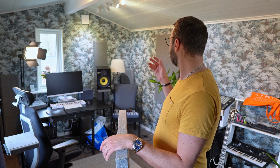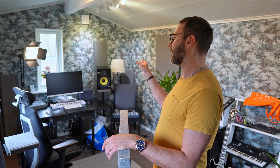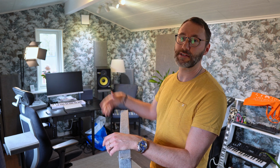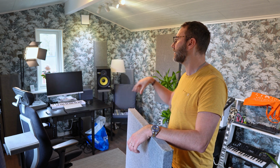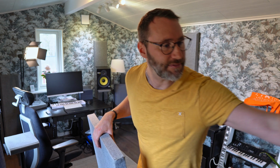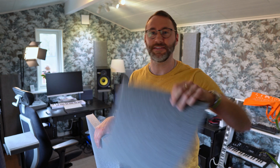Okay, so we have two panels on the right side, one behind the speaker, and now we need to add some on the left side of the mixing desk. The important part of treating a room is to get rid of the early reflections which occur nearby the mixing area. So the nearby walls need to be treated more carefully than the backside of the room. But I actually have a bunch of panels to treat the backside too, so we will fix that at a later time. Okay, so now all my acoustic panels are in place.